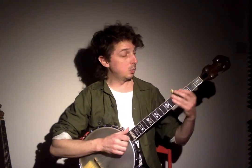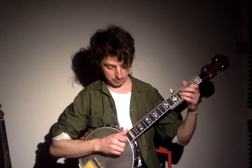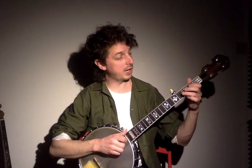It starts out with a triplet. We do this triplet by doing two hammer-ons on the same string. So we knock the third string open, and we bring our fingers onto the second, and then the fourth fret. That's all part of one knock, and it's a tackety, tackety.